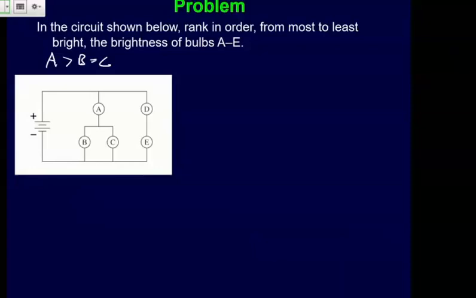You can also think about it in terms of voltage. If you do an outside loop there, right, you know that whatever the battery's voltage is, there's some increase of the battery's voltage. As you come over here, you've got to go down D and down E to get back to zero. And since they're identical, they have to have the same voltage drop. So different ways to think about it. So now they have to be equal.